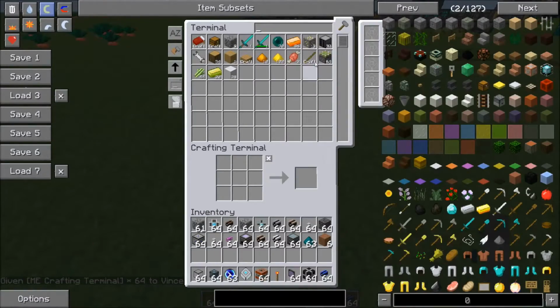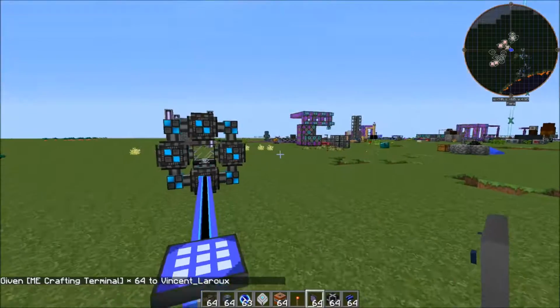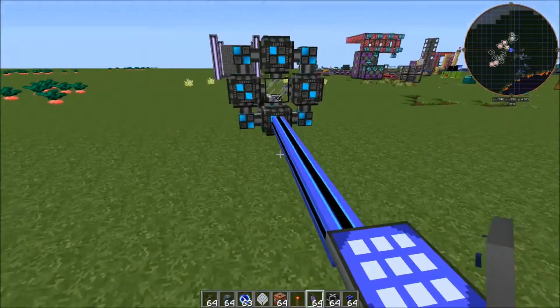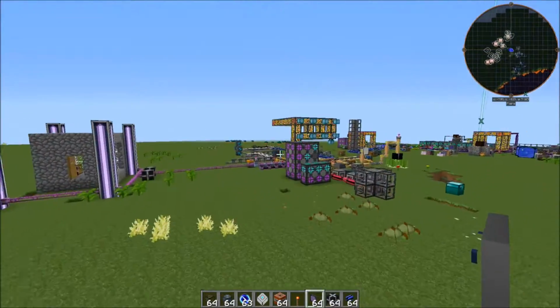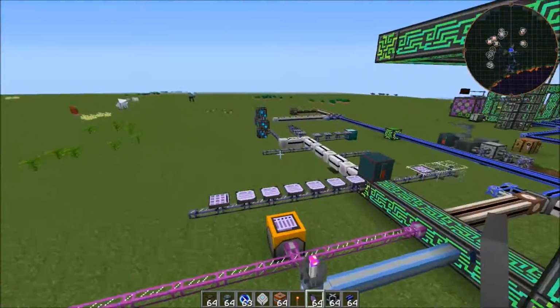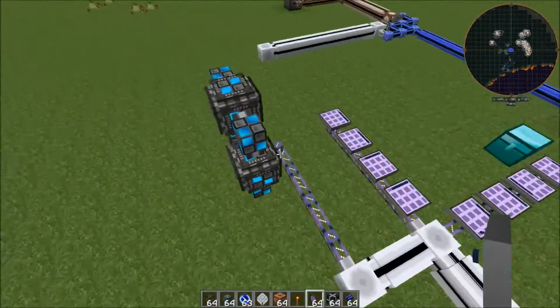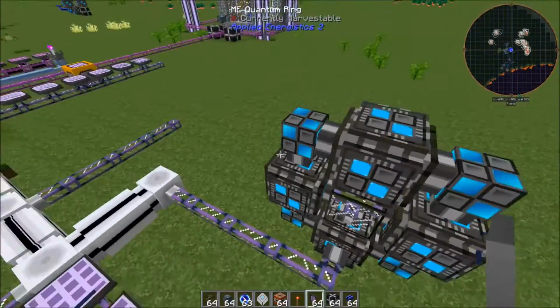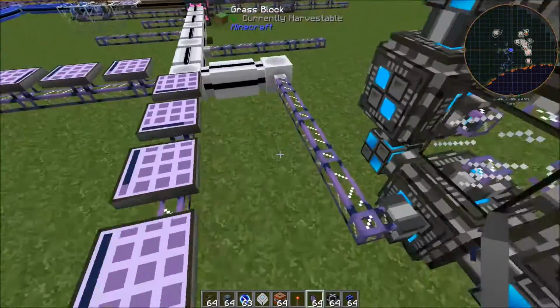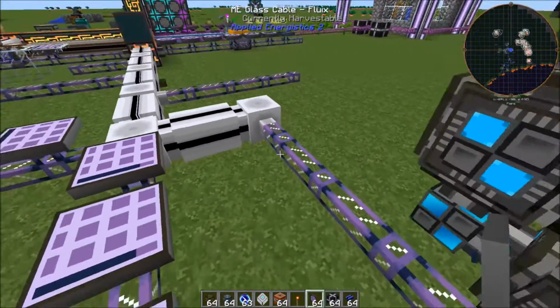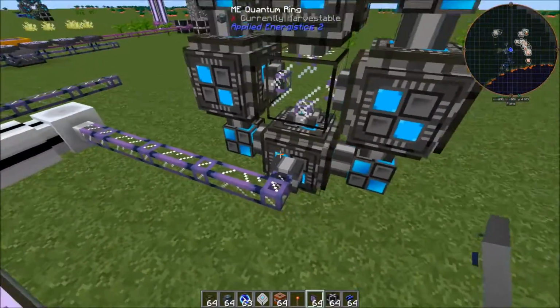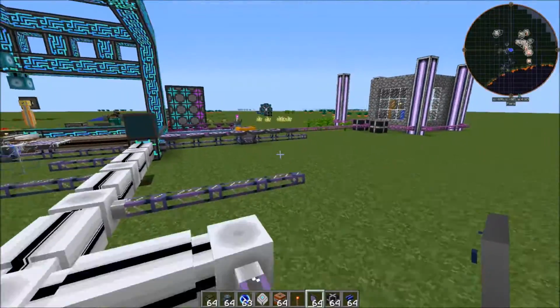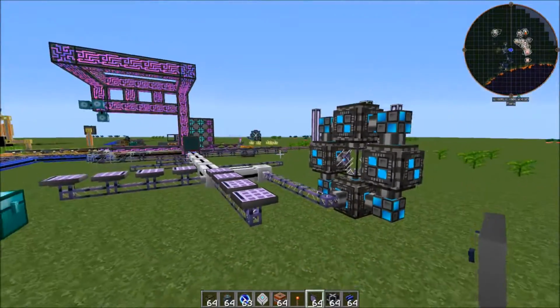You'll notice that we have access to all of our items. That is because this system is now linked to that system. Now keep in mind that your channel usage is going to be based on the channels that you have plugged into this. So if this is only plugged in with 8 channels, and I was to use those 8 channels, that would pretty much be all used up.